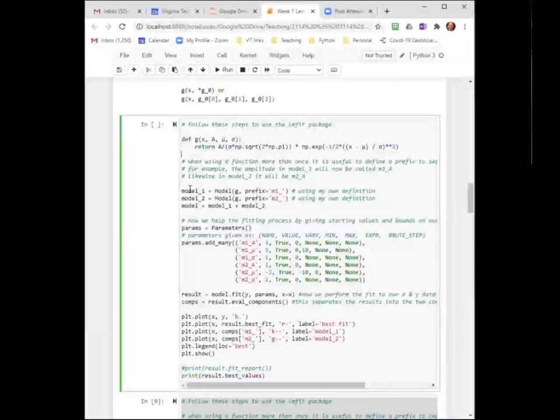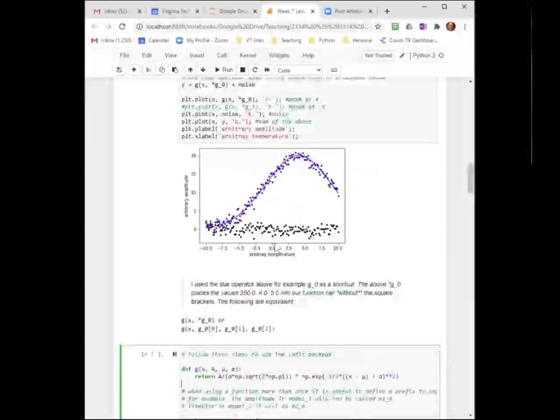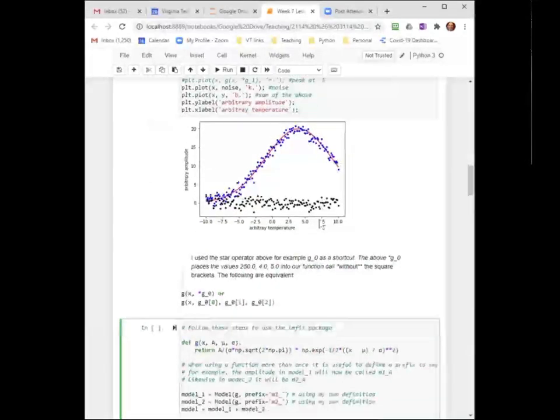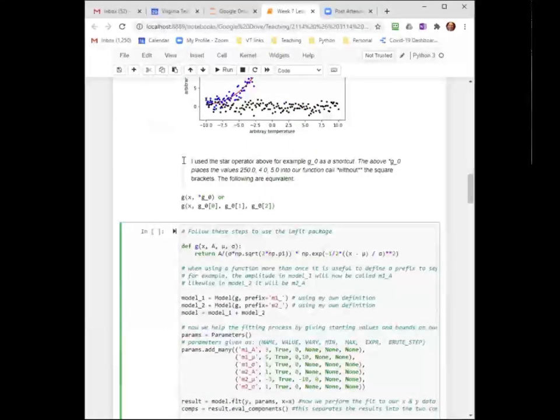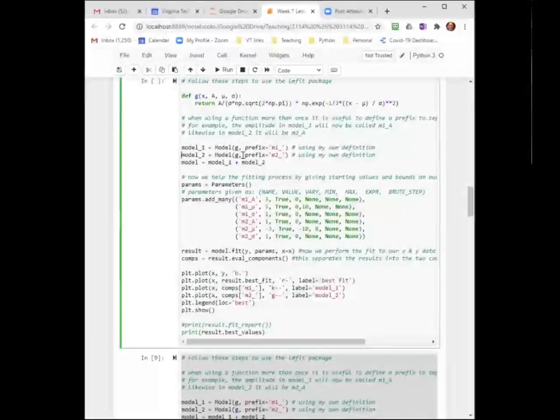The reason there were two here to start with is because we actually had two Gaussians that were overlapping, so I needed to fit a Gaussian to one and a Gaussian to the other. If I generate fake data with just one Gaussian curve, then I'm going to get rid of one of those so that my model is just the one.